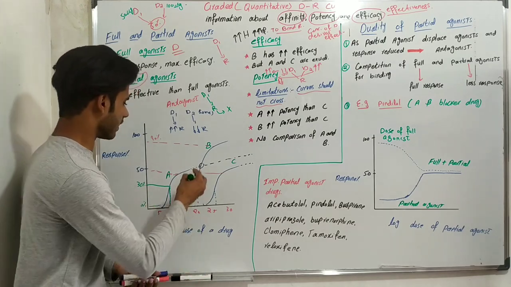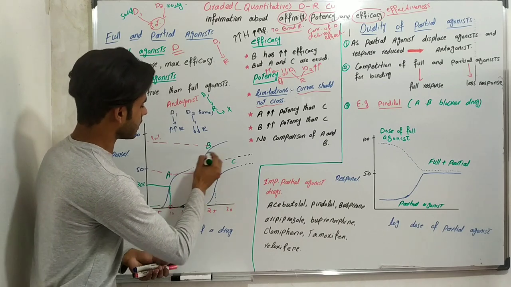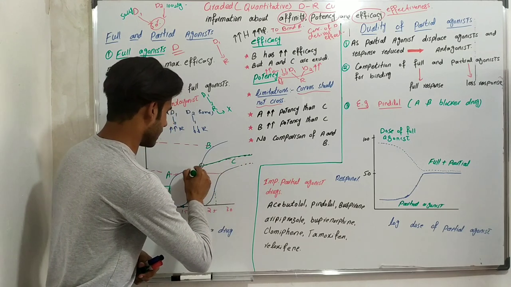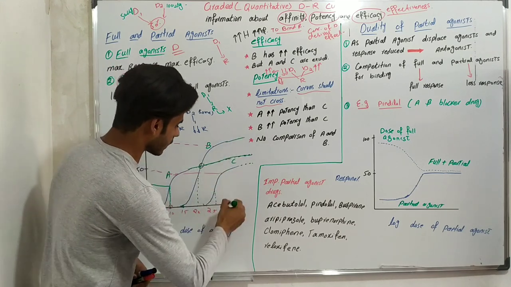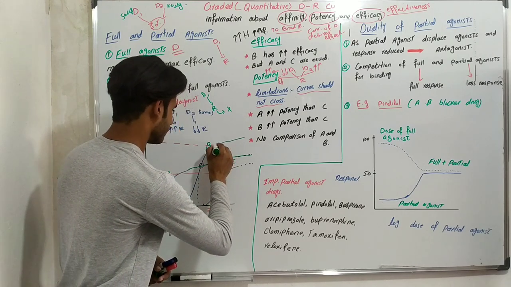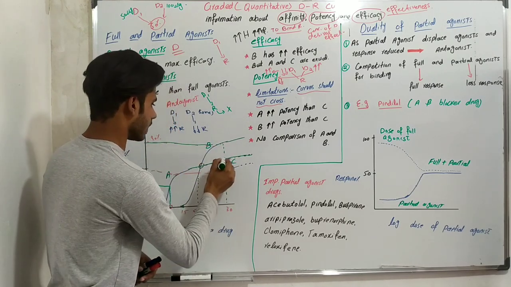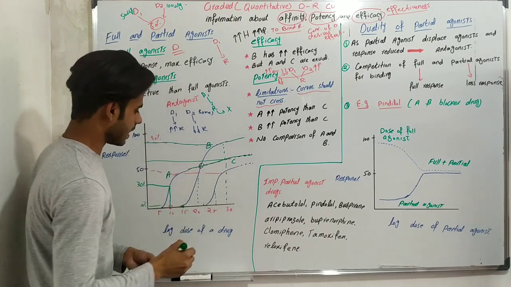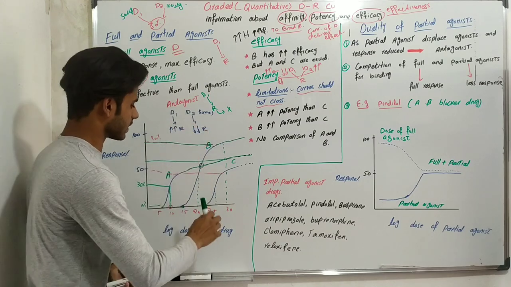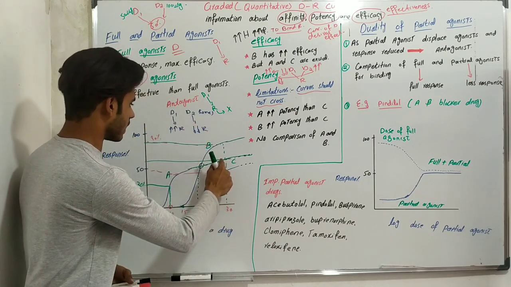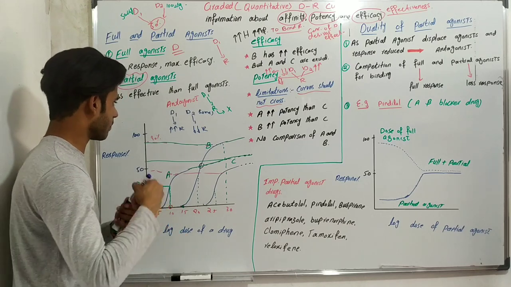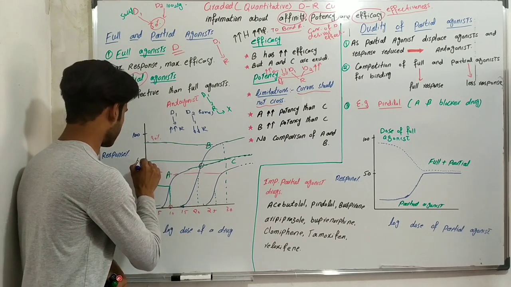But as you move here, no curves had crossed each other. Now the curves have crossed each other. This curve is here and this other curve is here. So now we will compare at point 30. Please come here at point 30 and check: when the concentration is 30 for both drugs, that is the same concentration, what is the response of drug 1 or drug A? That is about 60%.